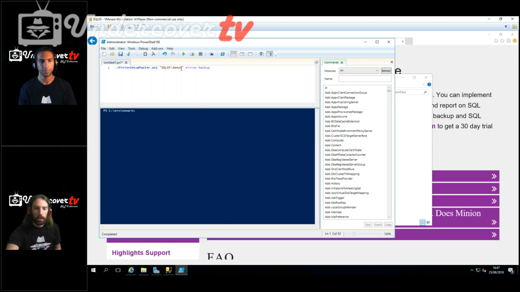The other nice thing is you could enter multiple databases, multiple servers in here. So if you've got 6 or 7 servers, or a whole estate, I don't know how many servers you've got, 50, 60, 100, and you want to install this across the whole lot, you can just pop it in as a comma delimited list. So you can have SQL 06, we could have SQL 07, and it's going to go off and install to each one of those servers, which I think is really nice.